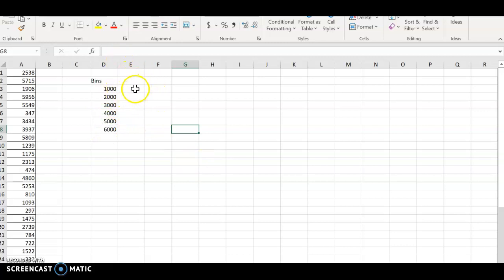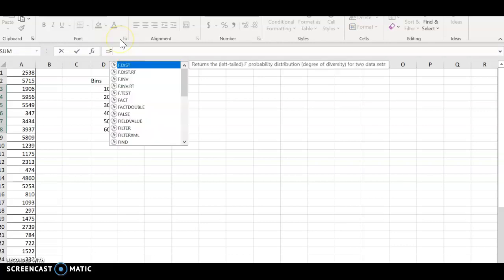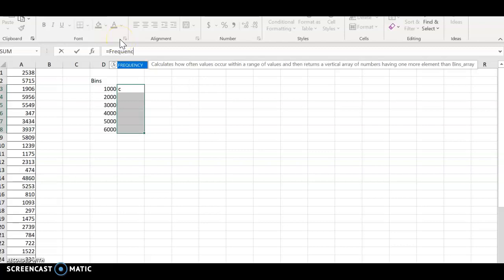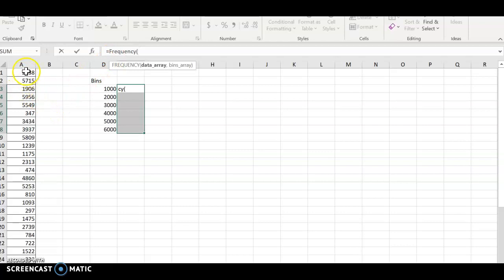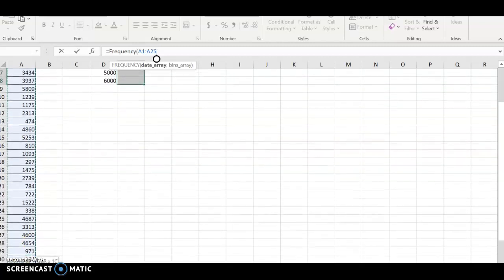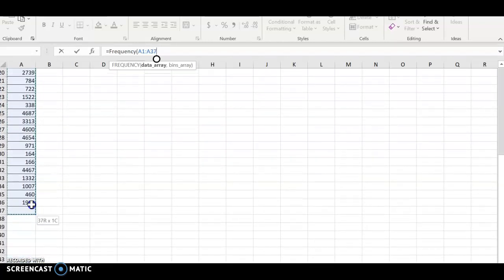So what you want to do is highlight where you want this to go, right beside the frequency distribution so I can see. After you highlight it, you go up here and type frequency, and this is in the e-text, and then open a parenthesis and highlight all your numbers, your data points.